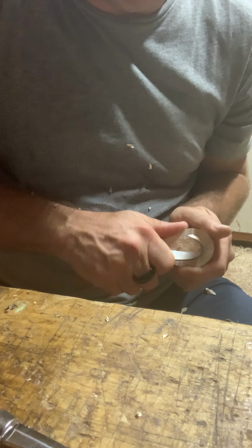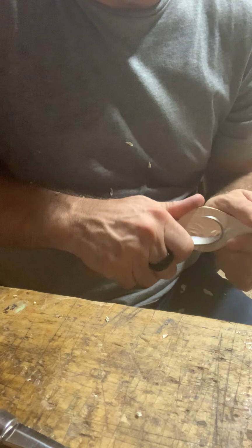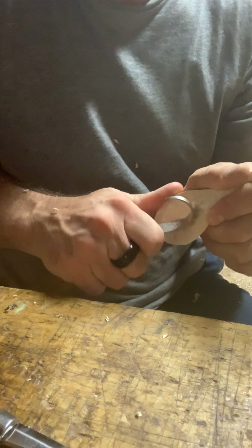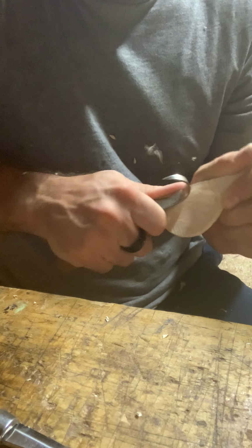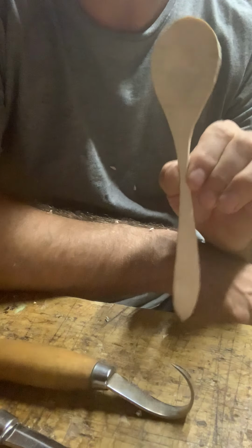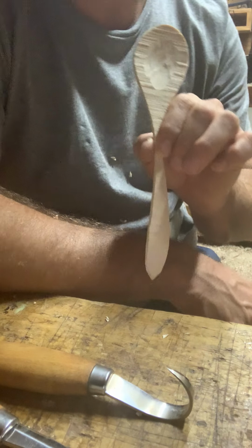And then I'll be doing some scraping of the spoon. The scraping is with a cabinet scraper. So that'll be on my next stream. And then the last step will be sanding, but I would not wish sanding on anybody. That would be cruel and unusual punishment.